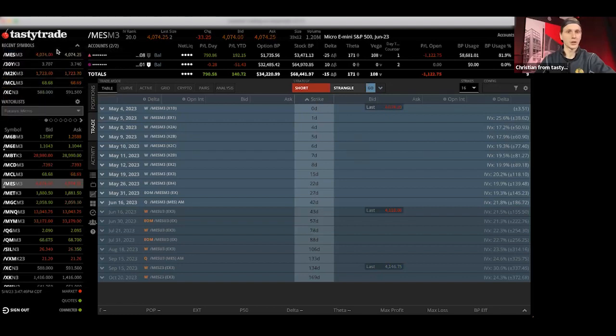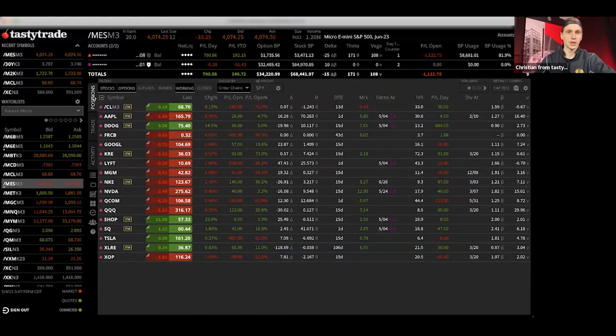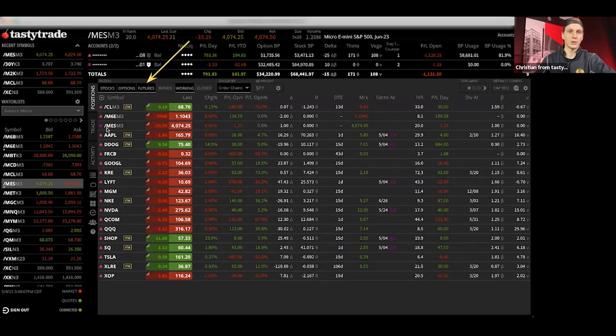So where does that position show up? We're still in the trade tab, so you can check out that position here. If we go to the positions tab, click on positions. And also something you might not notice off the bat is if you don't have this filter selected, you're not going to see your outright futures positions. So make sure you got that selected. And now we see our /MES position is placed in our purple account, so we got the little purple dot next to it. But now we can see our open contract on MES. So we just opened it up.